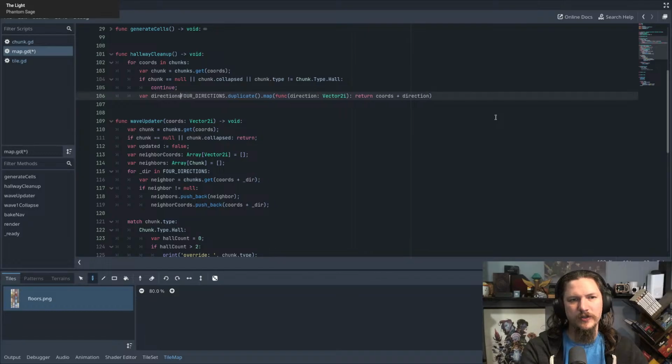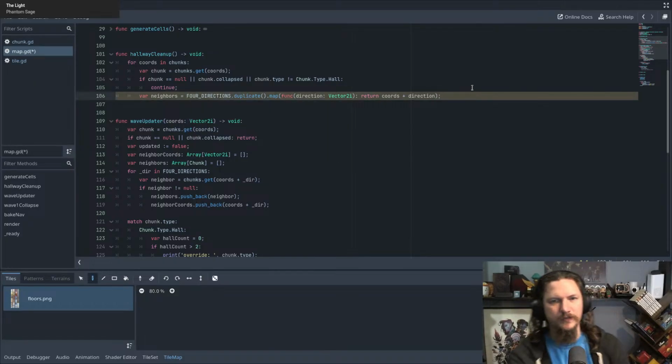Var directions neighbors. These are our 4 neighbors. This is a much better way of doing it than the other one was. So this will get us our 4 neighbors.